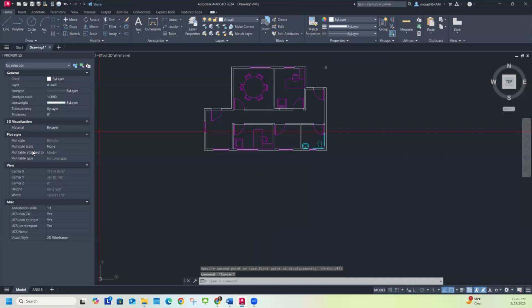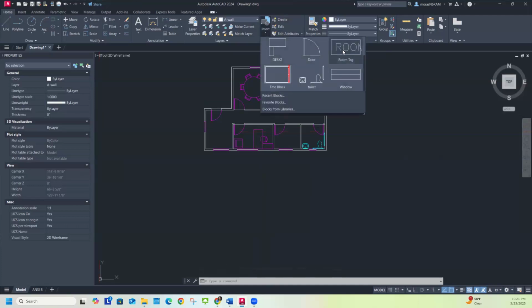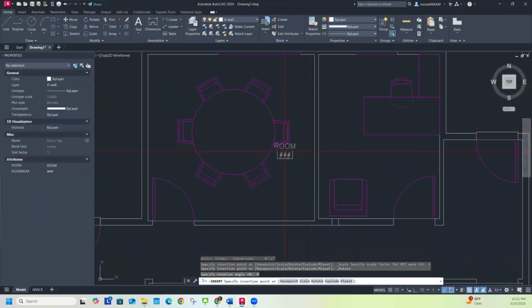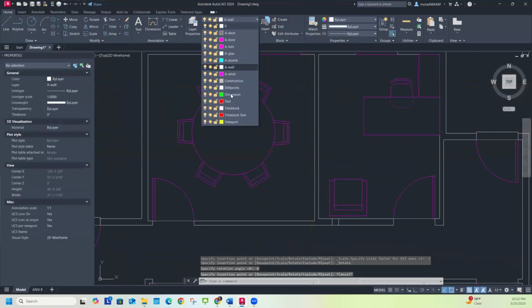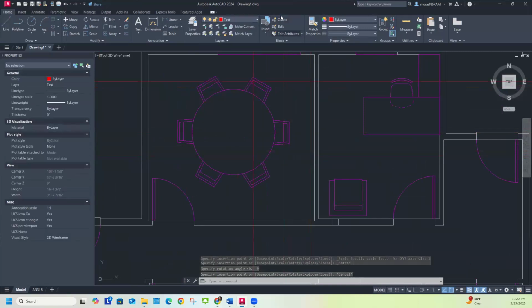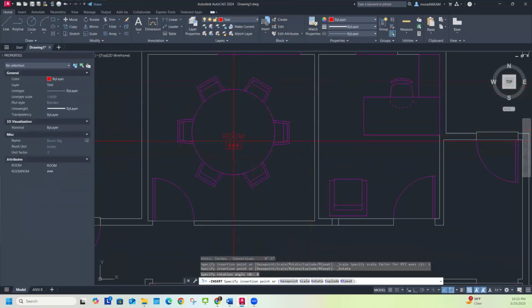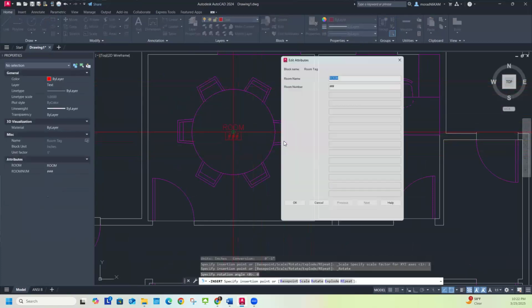Okay, and then I want to add my notes and my room tags. So I'll start with the room tags. This is the attributed room tag that we made. And let me actually escape that. I'm going to go on the text layer so that I don't have to change all of them individually. So room tag, I'm going to put that in the middle of this table.